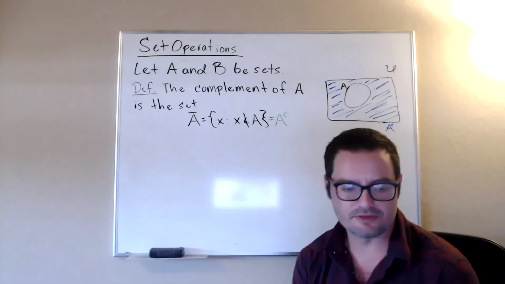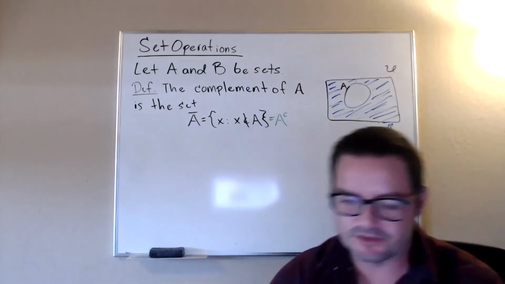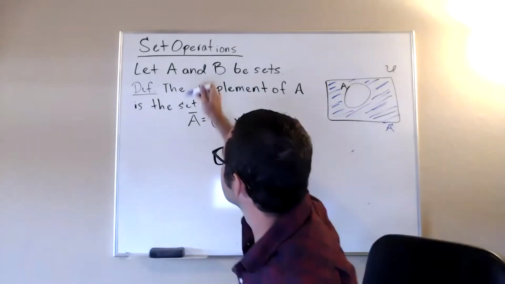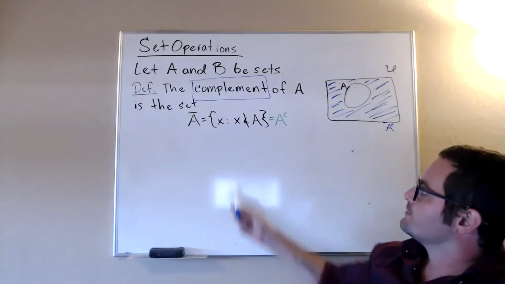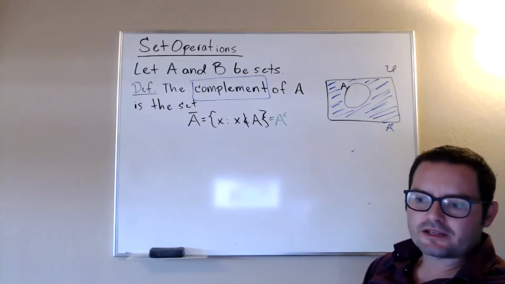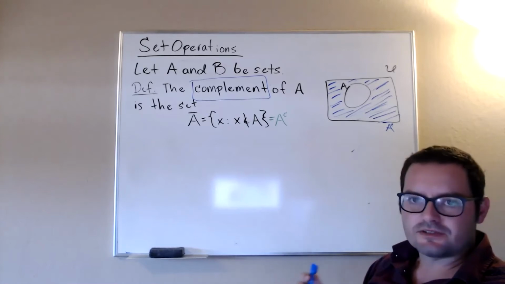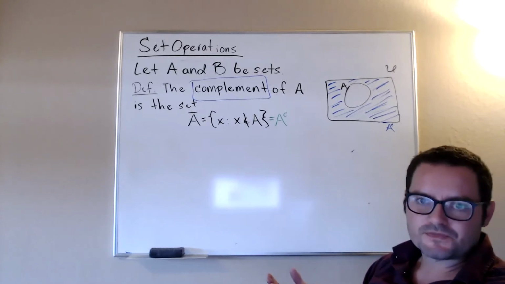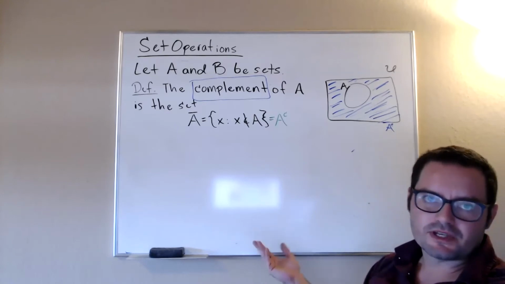Now, you should notice that these operations act like the logical operators that we were studying in the logic section. For example, the complement behaves like the negation, like you negate x being in A and you have the complement of A. The union acts like the OR between two sets. The intersection is like the AND, right? So there are similarities here. So if you're doing well with the logic portion of the course, then you should do well with the set portion of the course.